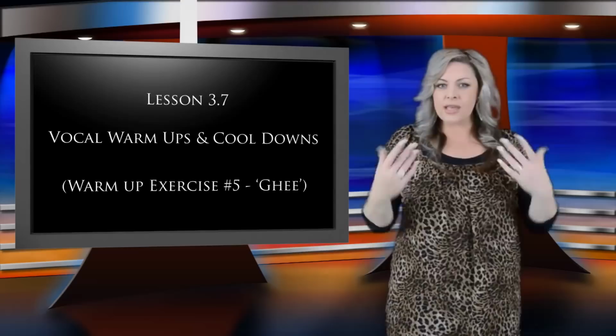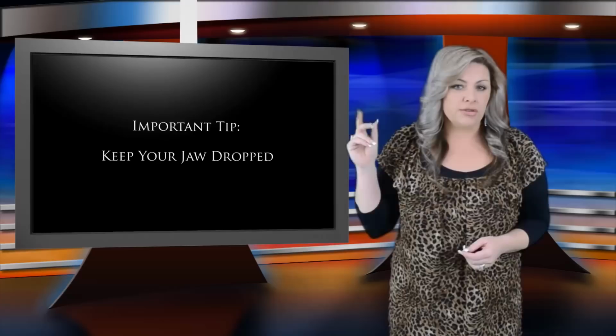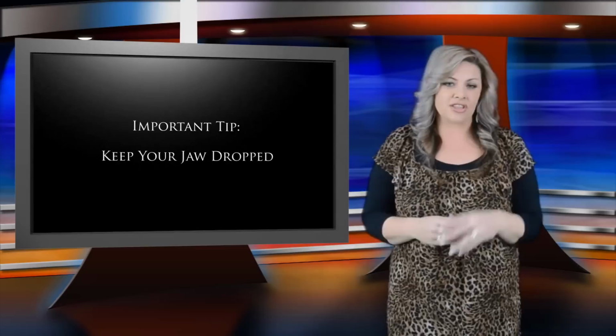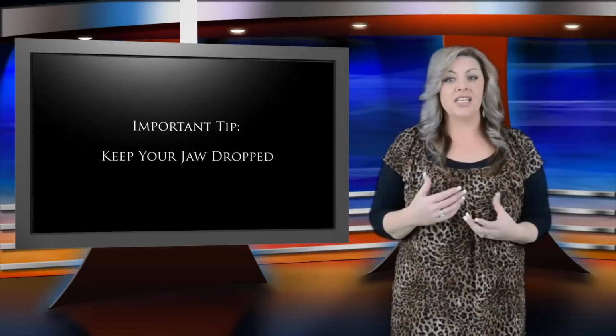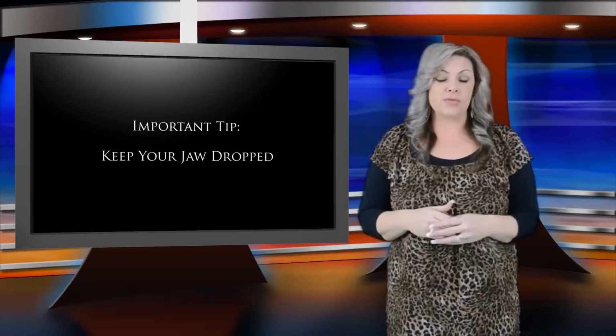Make it your goal and keep working at the exercise using the same concept outlined in the exercise in the breath control section of lesson 2. Because we're singing on an E vowel during this exercise, it can often be easy to allow the jaw to close and the teeth to come much closer together, restricting the amount of sound that comes out and also creating tension in the tongue, the jaw, and the neck, especially when you're singing the higher notes. So it's important to keep your jaw relaxed and implement the vowel modification technique we spoke about earlier as you ascend in pitch. Okay, ready to sing this one with me? Here we go.